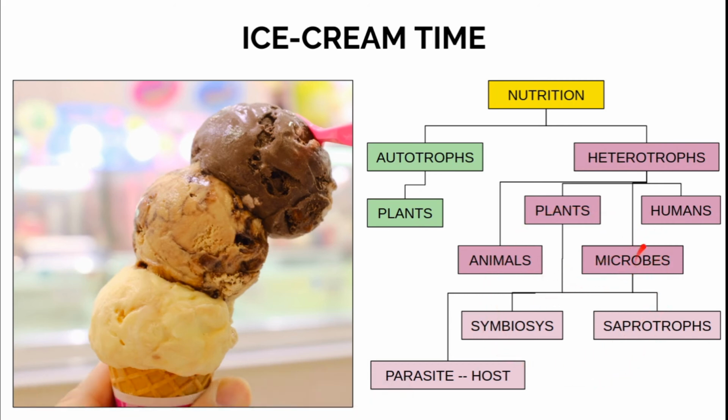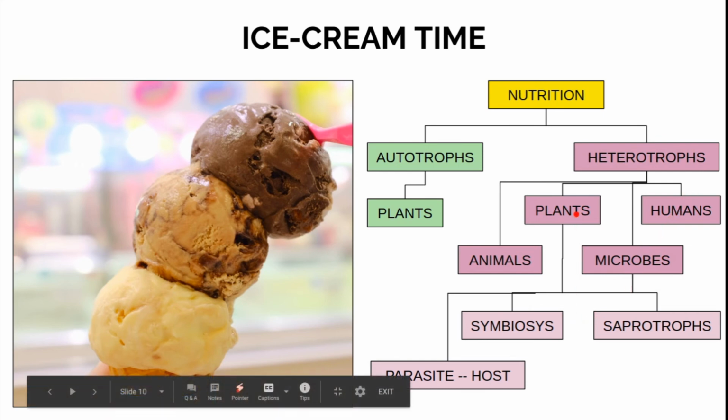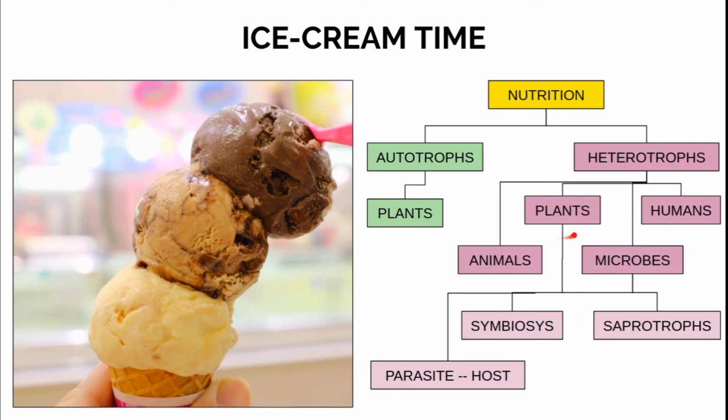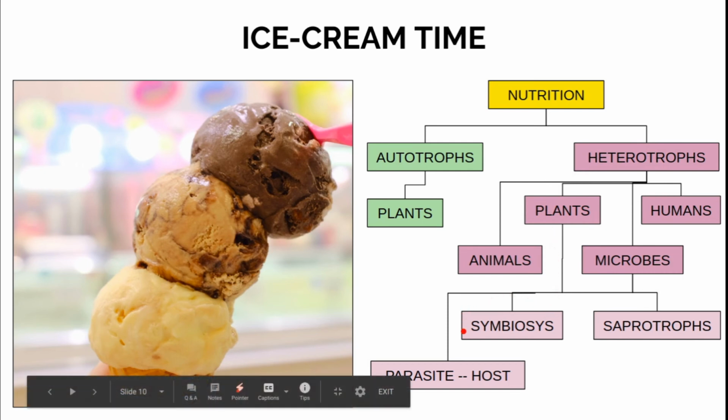We also just saw some plants which are heterotrophs, for example cuscuta and the pitcher plant, because they can take their food from the other organisms. Then we saw the parasite and host relationship, where a cuscuta plant was climbing onto a host and it was sucking out the nutrients from the host. So this is a very selfish kind of relationship between a parasite and the host, because this relationship can kill the host.